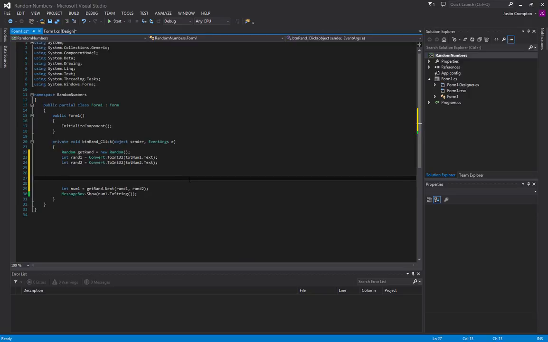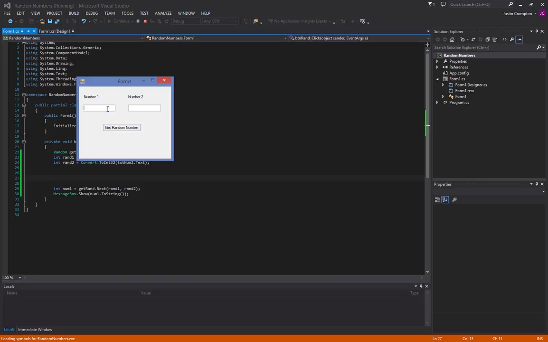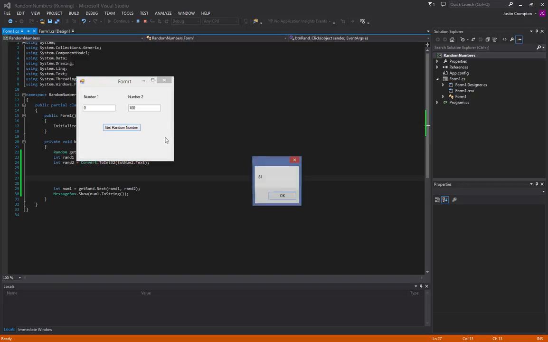Now remember, again, whatever number rand2 is will never actually be called in the random number process. It'll start at rand1 and work up to one below rand2. So if I type in 0 and 100, I'll get a random number between 0 and 99. 100 itself will never actually be called.